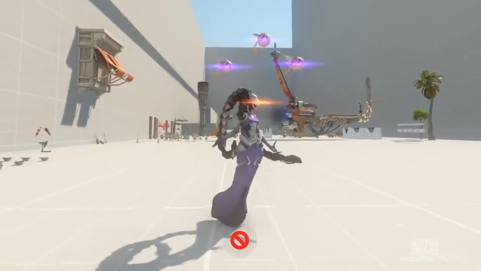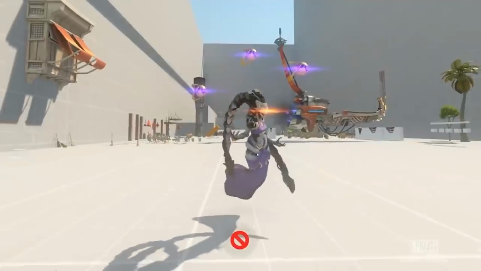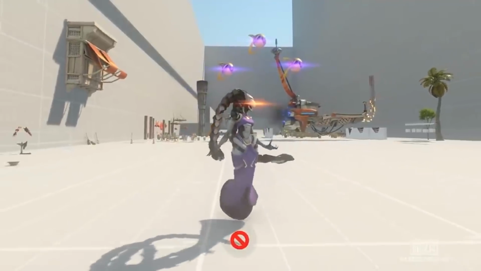This is everything you missed in the Overwatch 2 showcase. Let's do this. All right, then. So, to begin with, we've got this. It appears to be the Junker Queen. Look to the left. Can you see that?